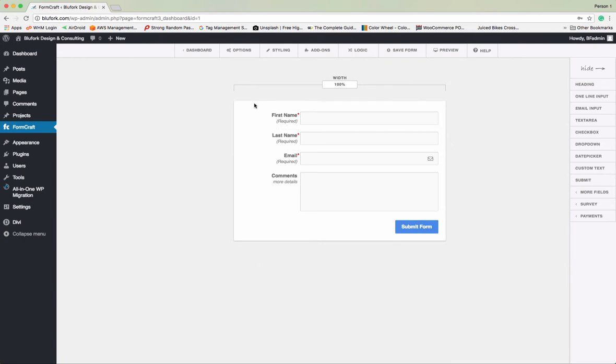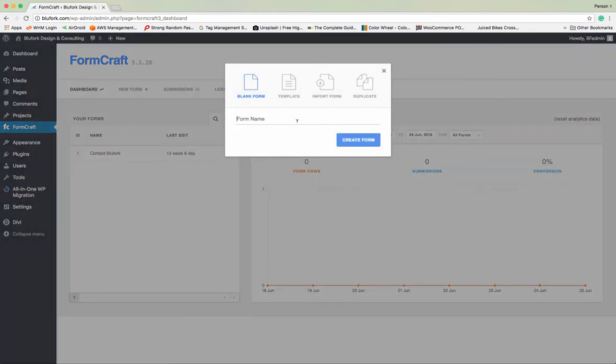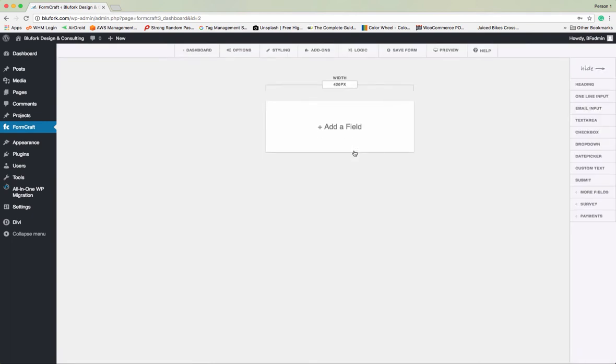So what I'm going to do now is create a new form just for the sake of this tutorial. It'll be pretty much unimportant as to the logic behind this form. I'm just going to create some things and use the different fields and options that come with this particular plugin. So I'm going to go back to Dashboard. I want to click on New Form. When I click on New Form, I'm going to create a name for this form, and this is going to be Tutorial. And I'll delete this later after I've finished recording this tutorial.